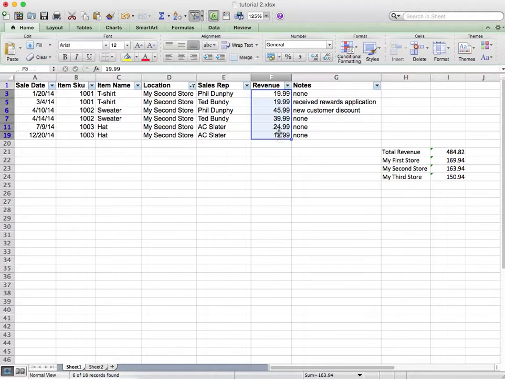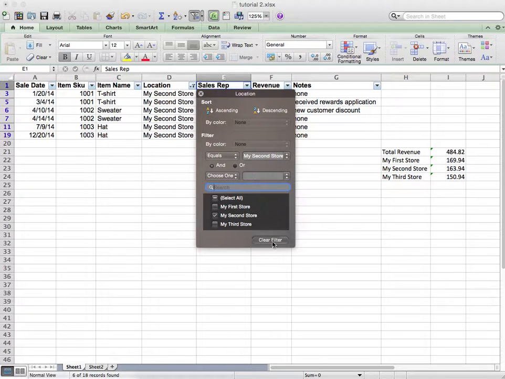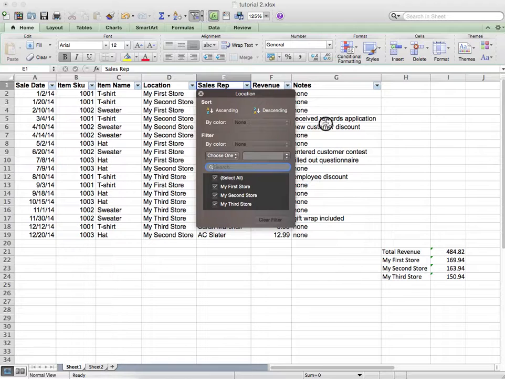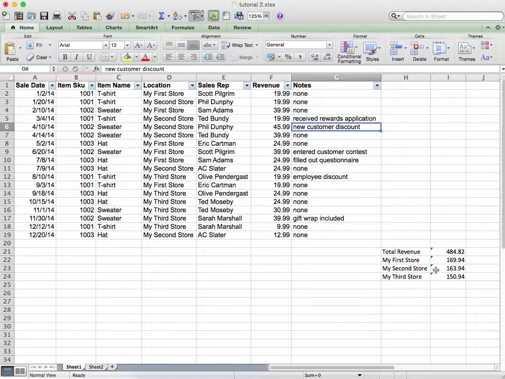Your second store should be 163.94, and there it is. So I'm going to say 2 out of 3 is a charm. That's how it works, and there you go. That's how you could group your data. In the next video, I'll show you some other tricks about how to maybe move this off so that if you wanted to refresh this over and over again, you would just refresh your data and you would have the summary ready to go.